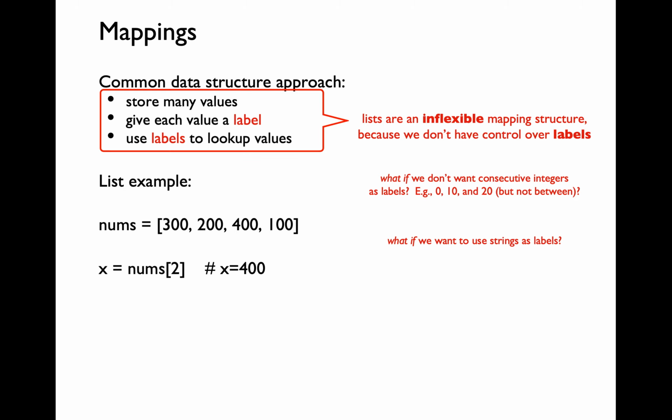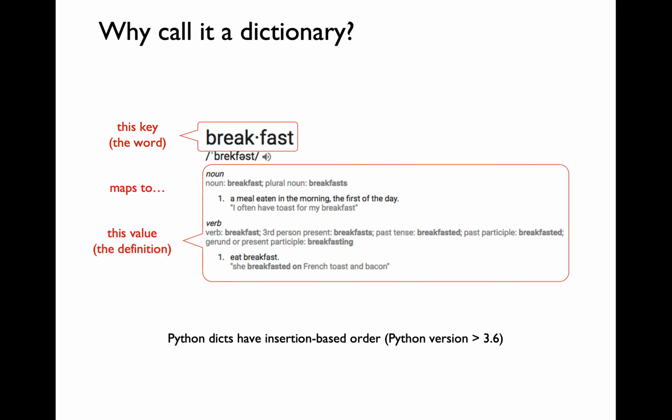Dictionaries offer way more flexibility than the list data structure. Let's first learn why the data structure is called a dictionary. Some of you might have heard about this book called Dictionary. It's a book where you can learn meanings of new words. Let's say that you want to learn the meaning of the word breakfast. You can look it up in the English dictionary.